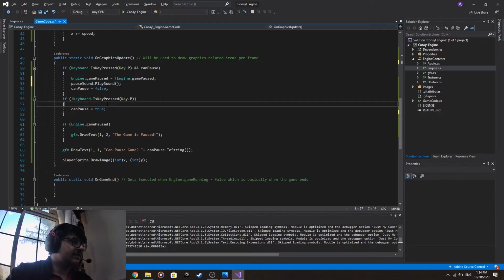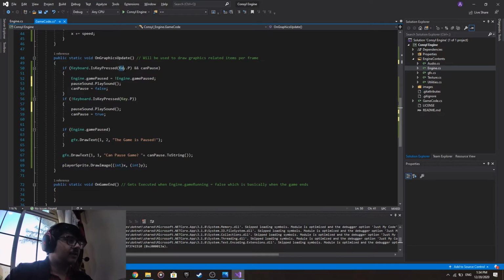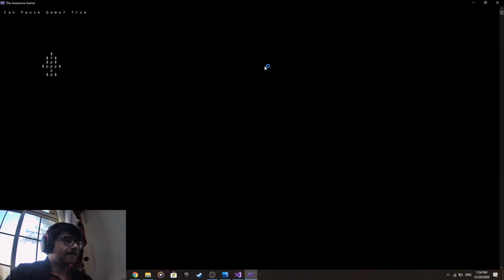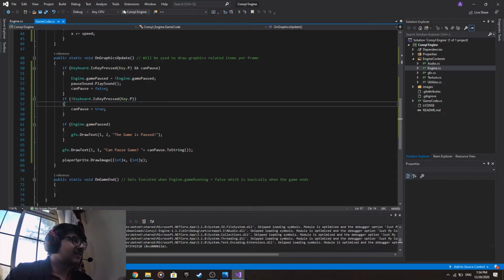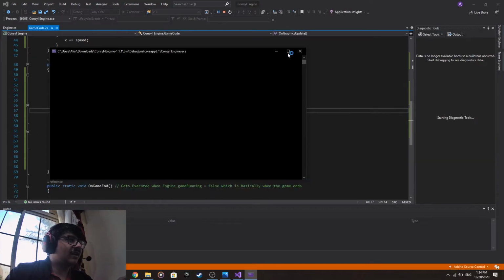Yeah, these are inside the pausing and unpausing. So when I play, oh yeah, I forgot to remove this from here, not this one. Yeah, the one over there, not down there.